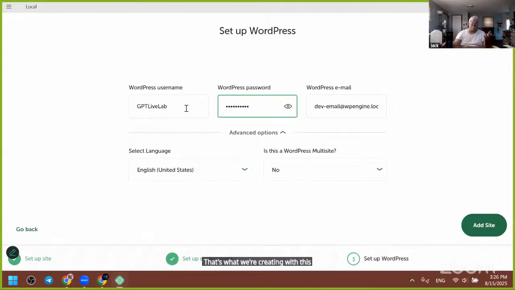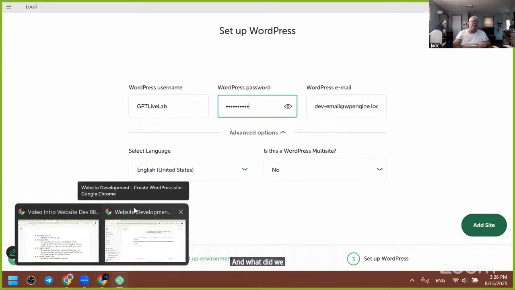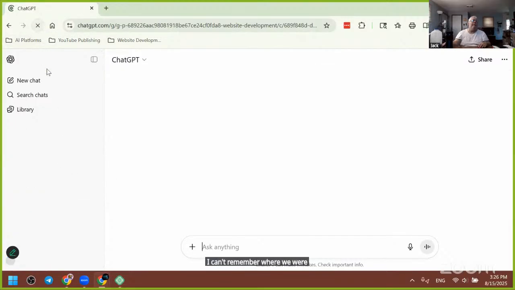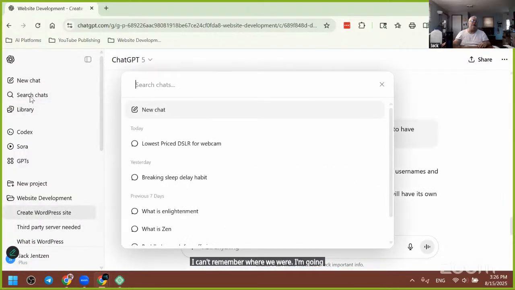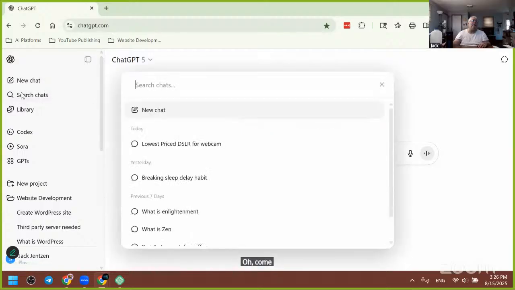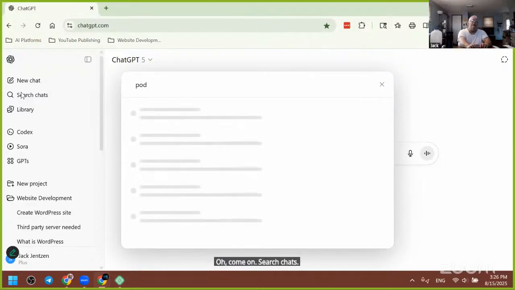This is a GPT Live Lab. And what did we decide on for the? I can't remember where we were. I'm going to search chats on podcast name.